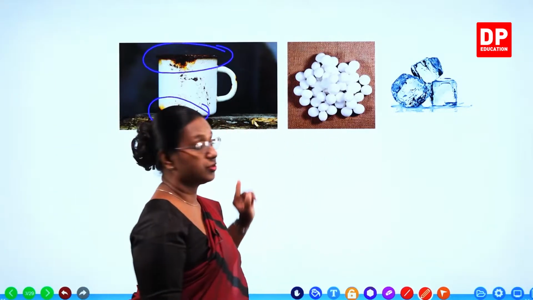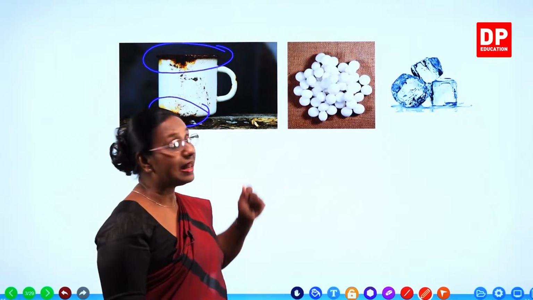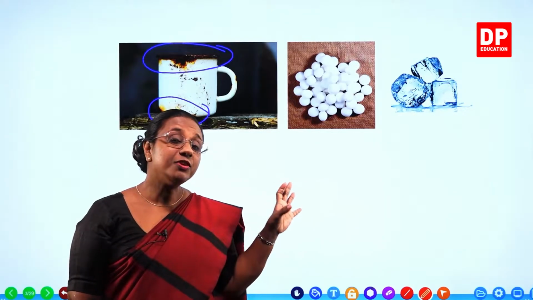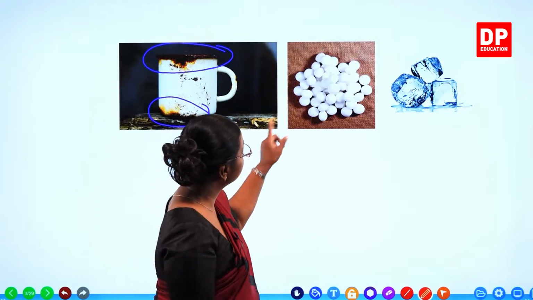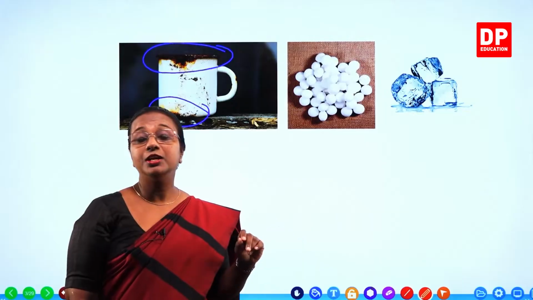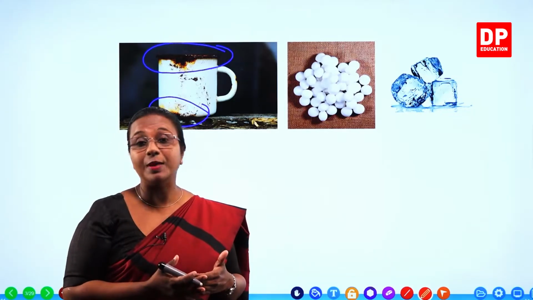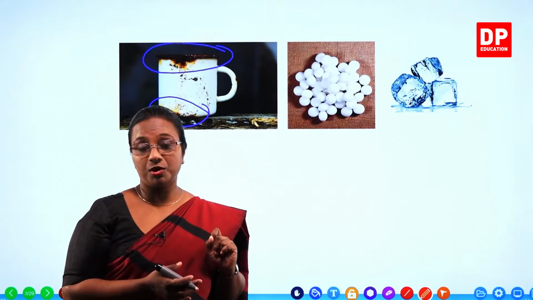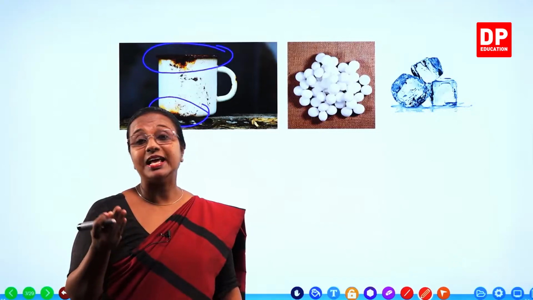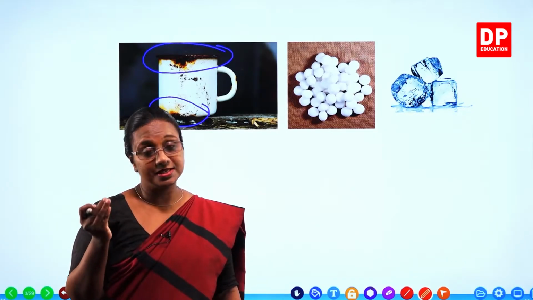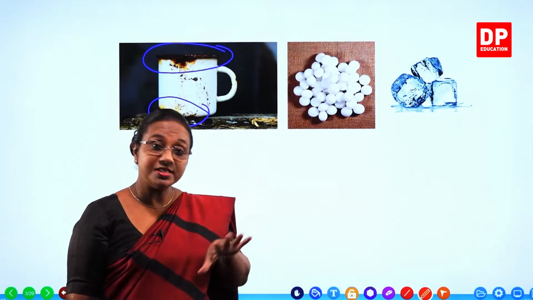Then you have seen these also. We call it the mothballs or the naphthalene balls. We use them to repel some of the insects. So, you have used this at home or you have at least seen them at home. What happens there? If you put these mothballs into a cupboard or even a container for a few weeks or sometimes a few months, you will see the size of these mothballs decrease. Sometimes, if the weather is very hot, you might have even noticed a liquid-like substance there. And also, you would have felt the smell of naphthalene balls in air.